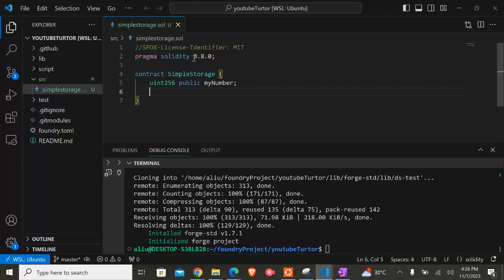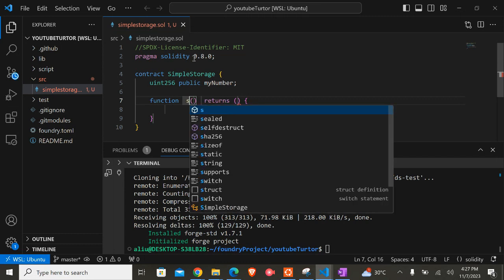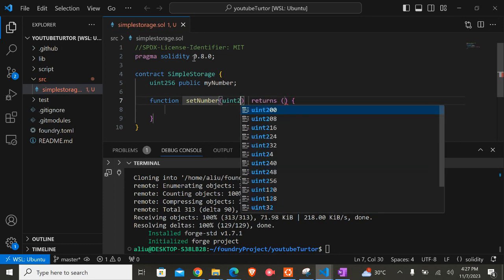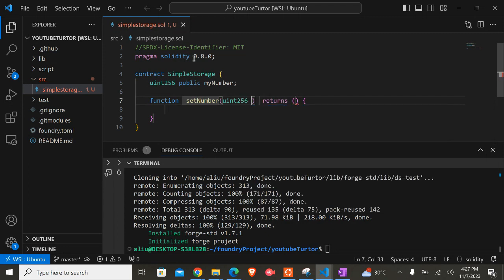The next thing is to write the function. The function we can just call setNumber, to set the number for us. We can call this local variable _myNumber.